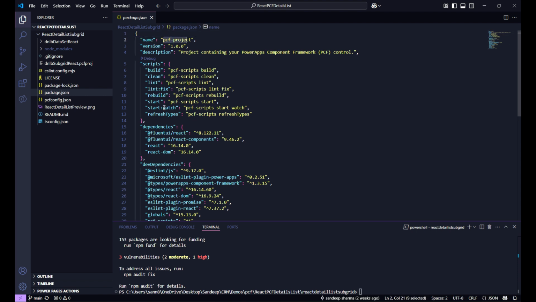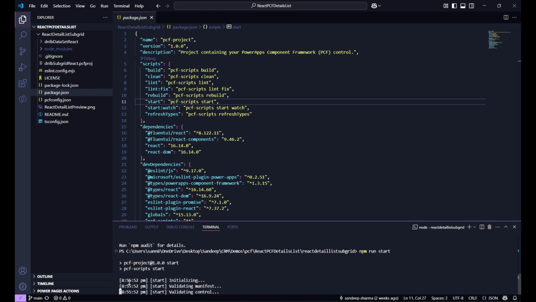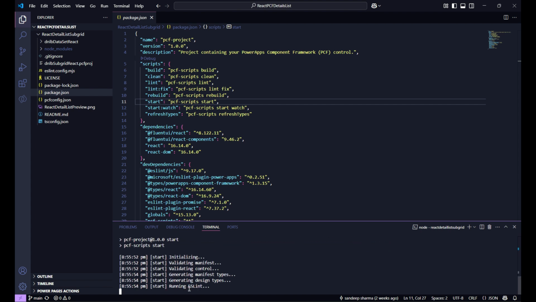In package.json, the start entry indicates that when you run start, it will take that command to run this PCF. So it was not recognized. Once it is downloaded, if I run npm run start, it will build this project, and then it will open in the browser as a preview.